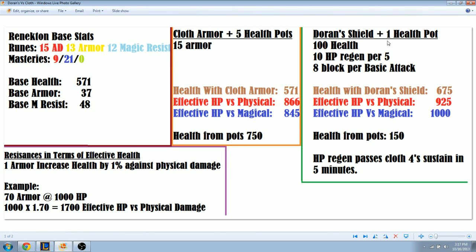So we're going to go on and talk about Doran Shield before I compare the two and explain which one is better. So Doran Shield, you get 100 HP, 10 HP per 5, and 8 block per basic attack, which is really, really strong. I'll do the math out on that some other time, but if you do it out, it's really strong. Okay, so your health with Doran Shield, you have your 571 plus the 100, that's 671, but then you also get a little bit extra from Juggernaut, so it goes up to 675.